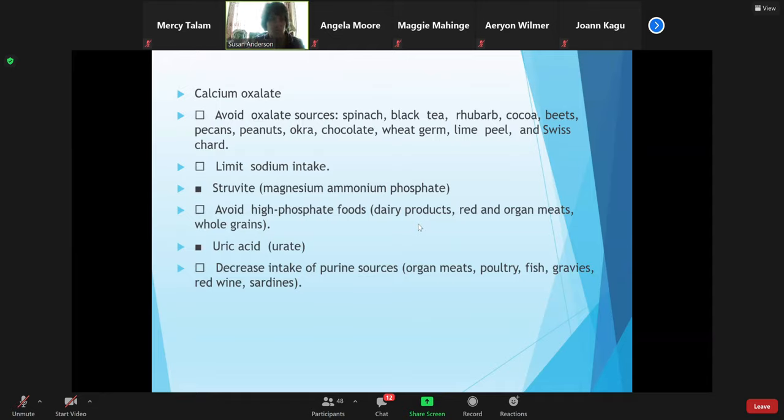Once the stones happen, we know what renal colic pain looks like. We know how we're treating it - giving them fluids, straining your urine, treating their pain. We might be doing shock therapy to break up the stones or some surgical procedure to remove those stones. You're going to be taking care of the patient afterwards and doing education. Stay hydrated, keep drinking fluids, keep walking around to pass that stone, monitor your urine for blood.